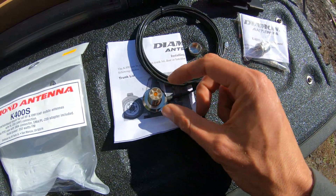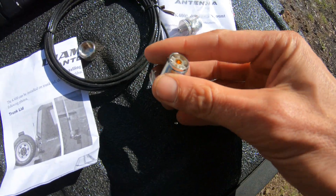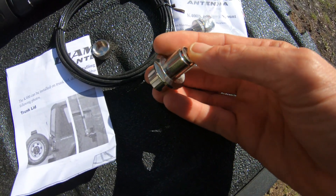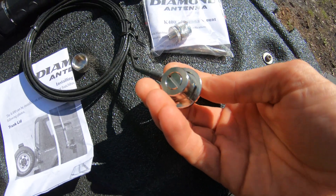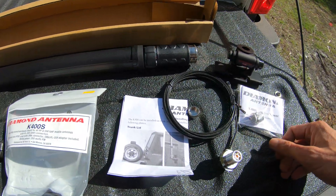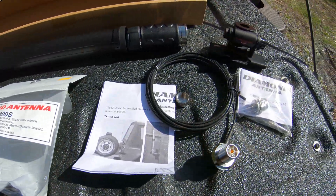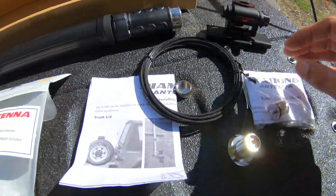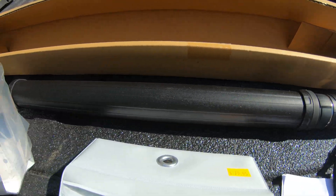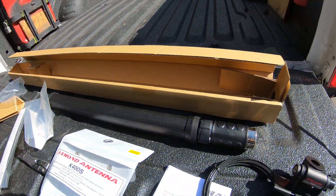If you remove your antenna you can put the waterproof cap on, which is nice. I've heard that you know your stuff is high quality when you see the honeycombed impedance gaps — I'm not sure how true that is, but it looks like something you'd get from Pasternack, a really high quality connector. That is the Diamond Antenna K400S mount package, recommended to go along with the ATAS-120 antenna. I'm going to try and mount these to my car and we'll see if we can use my FTdx10 with them. Stick around.